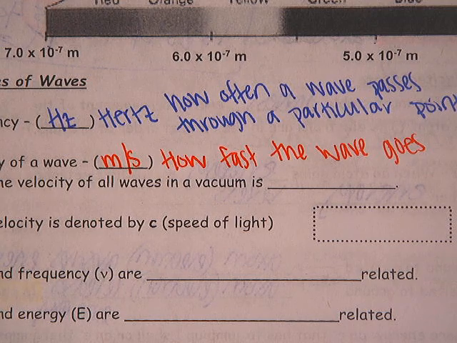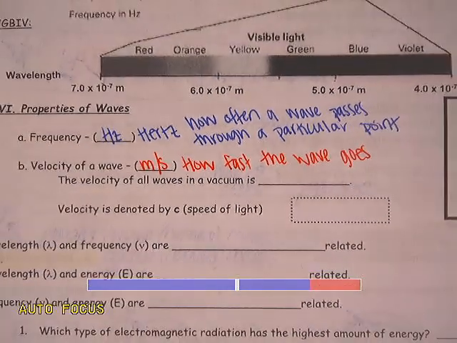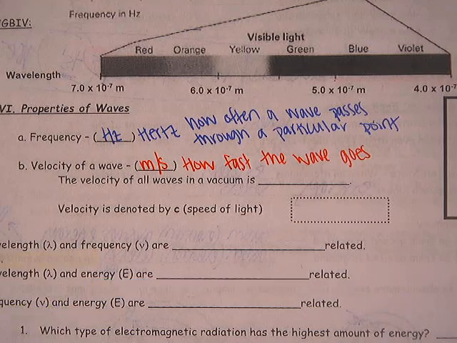So this is definitely an oversimplification of the waves, really just to get us the basic understanding of what we need to use the visible light spectrum for our lab tomorrow. So if you have other definitions of these that you used in physics class, this is not to say anything different than that. We're just simplifying it a lot more. Similar to how we simplify mass and basically just call it weight, because it's pretty much the same thing. Velocity, for purposes of this class, is the same thing as speed.